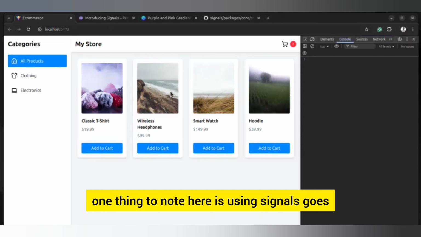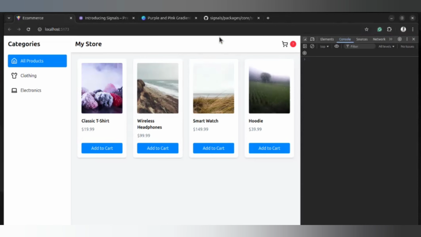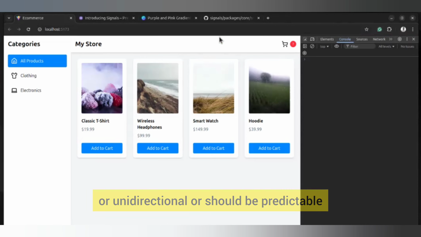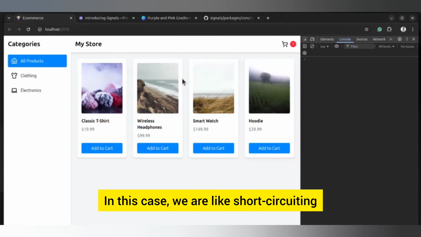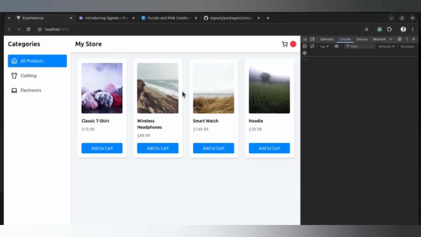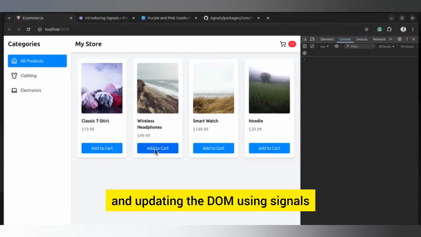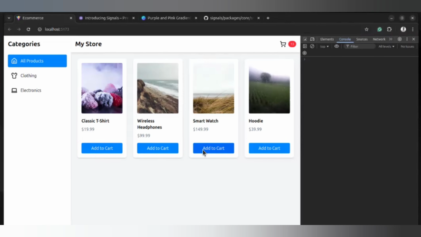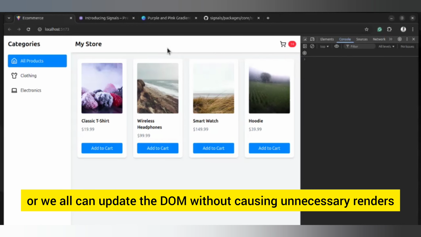Now one thing to note here is using signals goes against the original paradigm of React, which is that state updates should be linear or unidirectional or predictable. In this case, we are short circuiting that virtual DOM, directly bypassing the virtual DOM concept and updating the DOM using signals. So it goes against the React paradigm, but it's an interesting concept by which we can update the DOM without causing unnecessary renders.